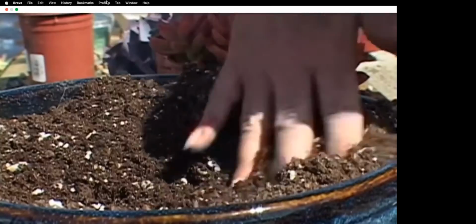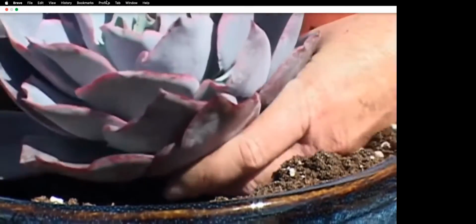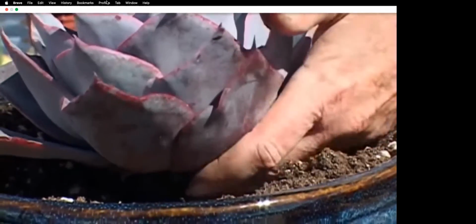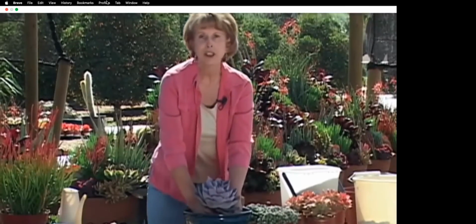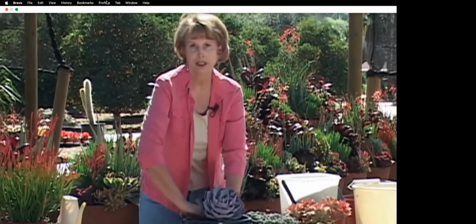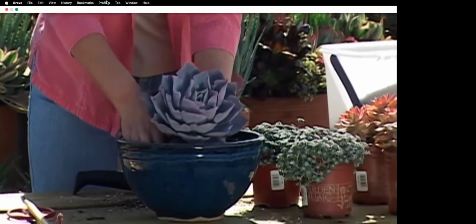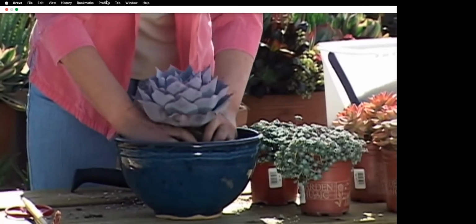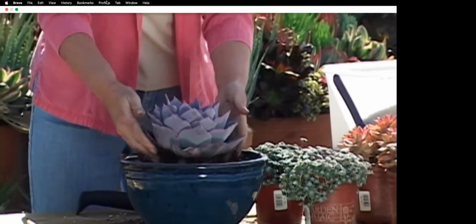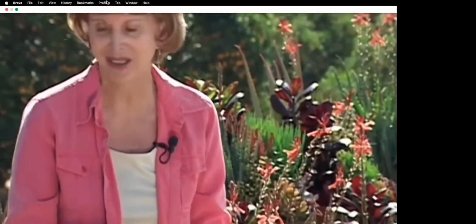And I'm going to do a symmetrical floral style arrangement, meaning that my main element is going to be right in the middle. Now, if your composition is going to have a front and a back, in other words, you're going to put it in a place in your garden, maybe on a patio table, then you want to tip the main rosette toward the viewer. Otherwise, if you're going to be seeing the composition from all sides, you would just put it straight up like that. Now, as I was going through the nursery, oh, there are so many choices.